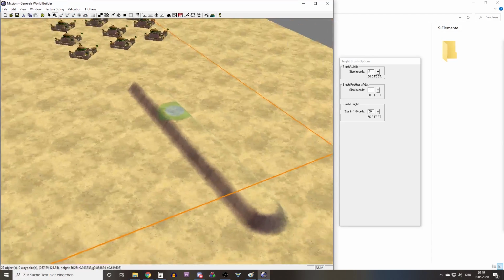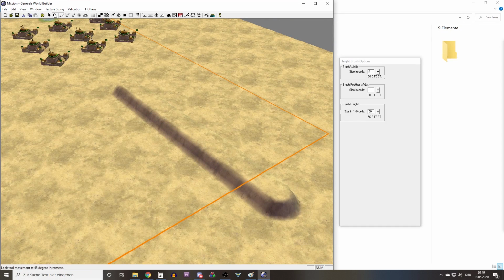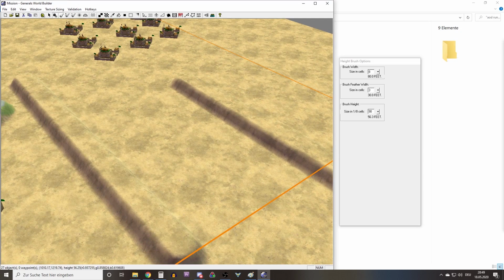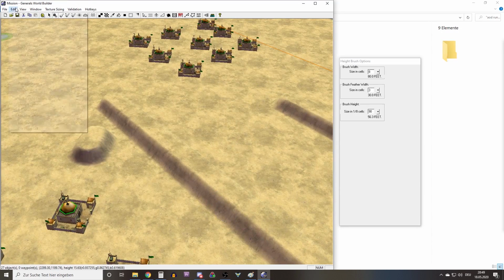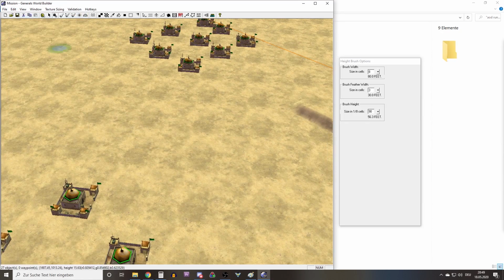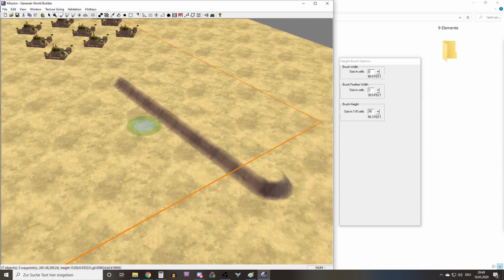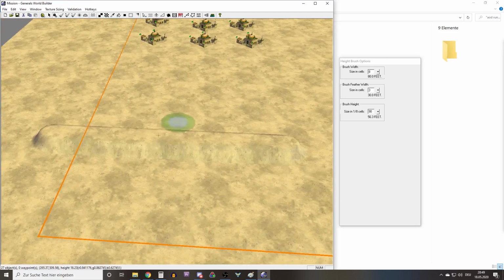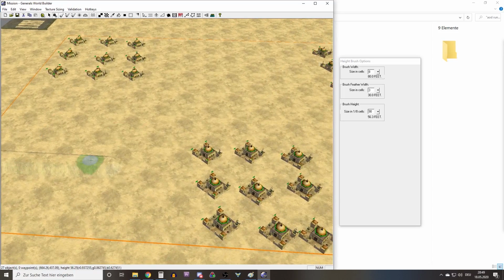If you want to draw straight lines, you go to the lock angle. If you lock this option, you can just paint very straight lines. Helps you a lot in painting these straight lines. Okay, once we have done that, we just paint it over here, all over the place.